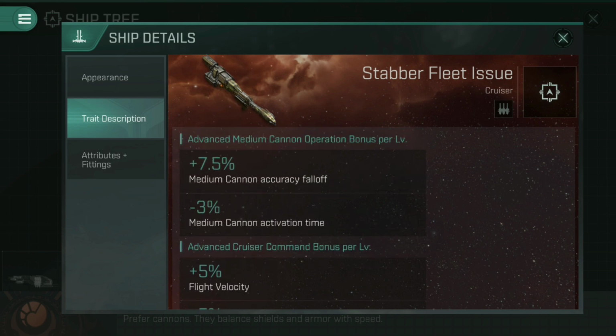Looking at Advanced Medium Cannon Operation as well, that then gives an increase of 7.5% medium cannon accuracy fall-off, and a 3% reduction to medium cannon activation time. At full training then, that's 37.5% increase to the accuracy fall-off, and a 15% reduction to activation time, meaning that it fires that little bit faster and considerably further, which is something that we can lean into with one of the builds that we'll be showcasing later.